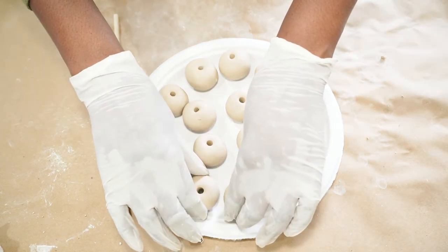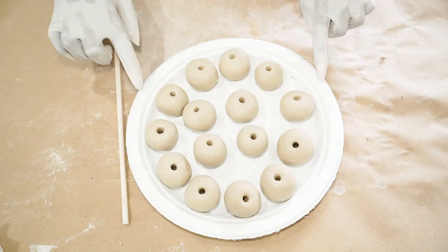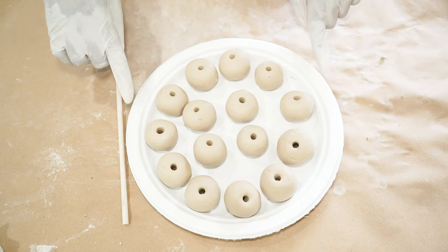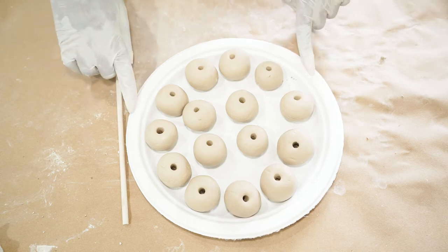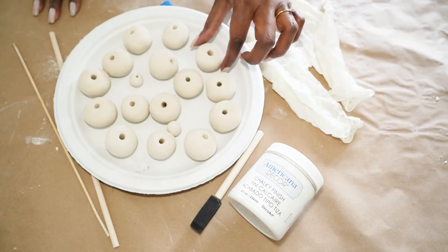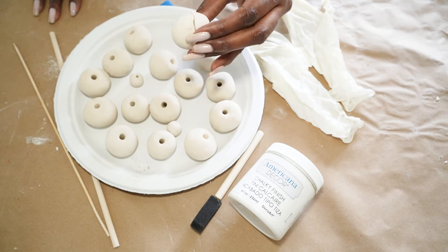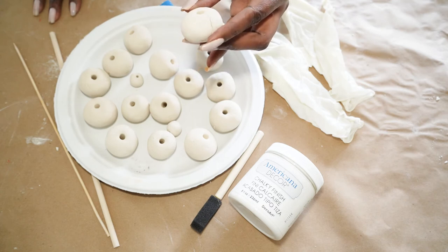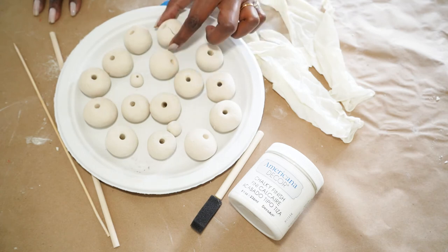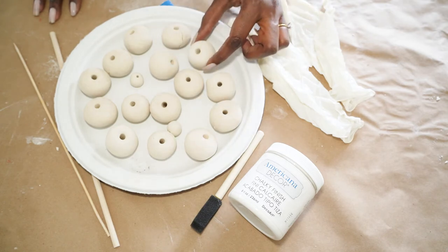So I'm going to let these dry overnight and then I will come back and string them tomorrow. And hopefully they'll dry this color. If not, then I'll have to paint them, let that dry, and then string them. Okay, so it's the next day and the clay beads are all dry. One of them even cracked on me. You see that? But that's okay, I'm going to use it. But they look fantastic. They came out really well.